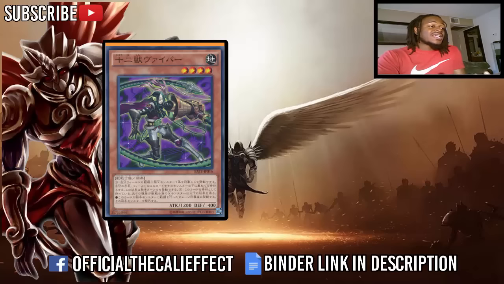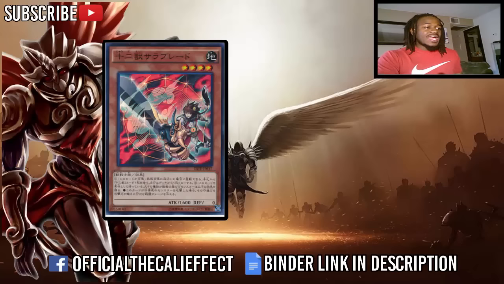And from what we're seeing, all of the Zoodiac monsters have this ability that if they're an Exceed monster whose original type is a Beast Warrior, then they gain an additional effect. The next card we're going to be talking about is Zoodiac Throwblade. Now, Zoodiac Throwblade is a level 4, 1600 attack monster with 0 defense, a Beast Warrior. I actually like this card's stats right now.